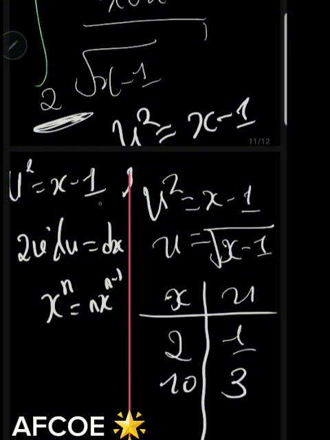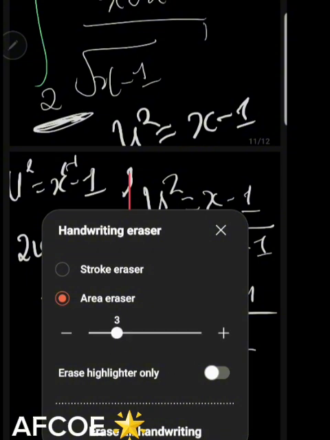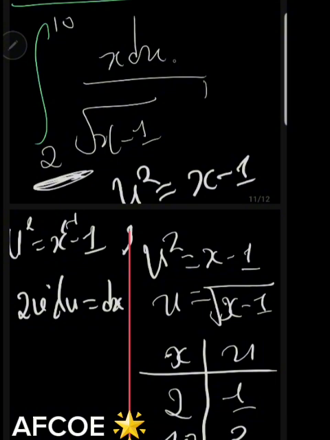And now for the x, we differentiate, x is x to the power 1, you bring down the power 1, then you subtract, so you'll have x to the power 1 minus 1, which will be x to the power 0. Anything to the power 0 is 1, so you'll just be left with 1 then dx, since you are differentiating with respect to x. The derivative of a constant is 0, that is the derivative of negative 1 is 0. Now we continue and look for what our x is again, because we have the substitution for dx.